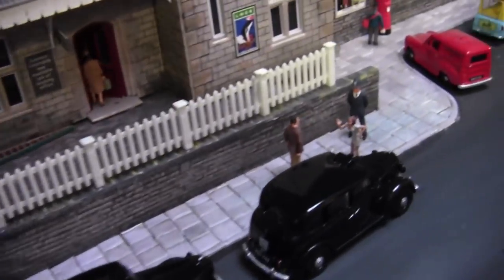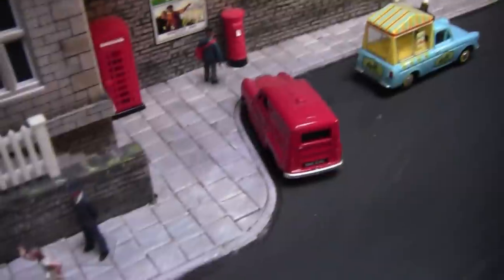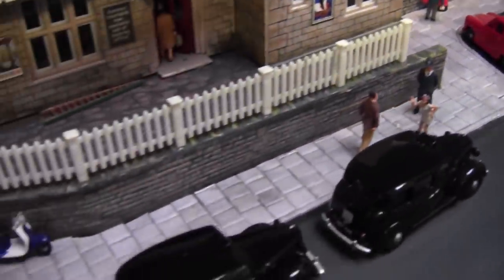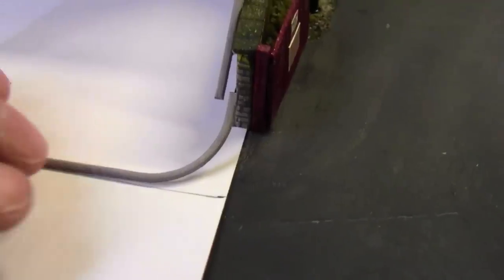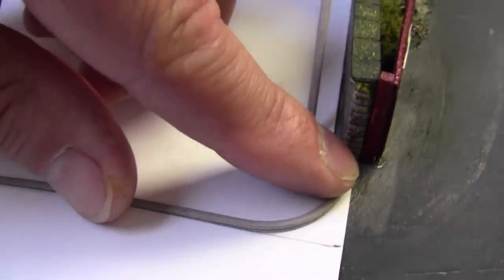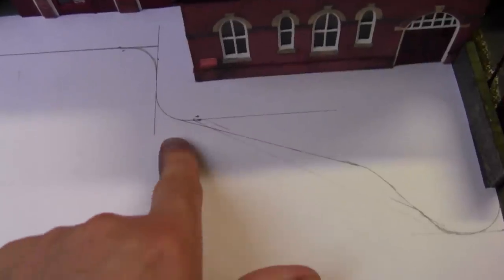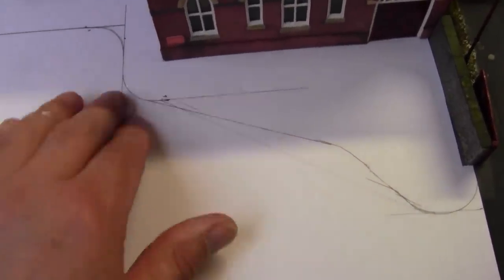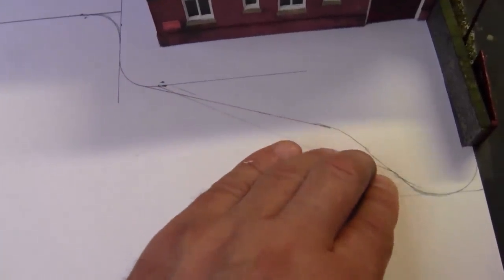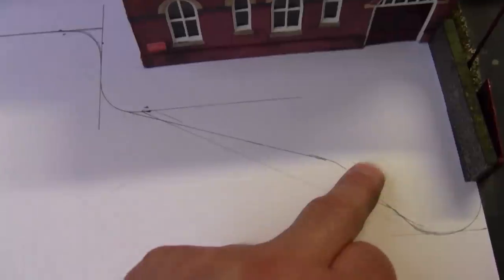Here is some of the paving I've done in the past. I'm using the same technique but this time I'll be sticking it onto card rather than paper. What I'm doing here is I'm using the radius of this mid-carve card to create the shape I want for the paving so that it can be glued straight onto the card. Now I have my basic shape - we have a little sort of sweep here so the bus can come in and then sweep out again. So that's a nice slight radius there, and this is where the bus stop is going to be.